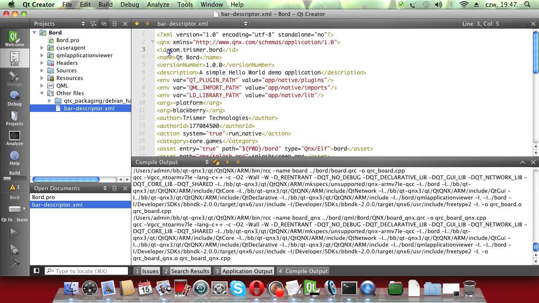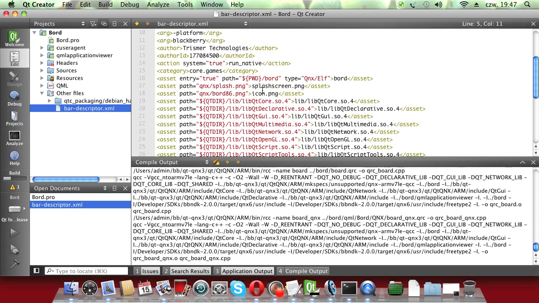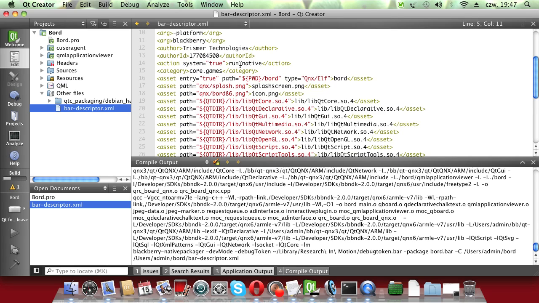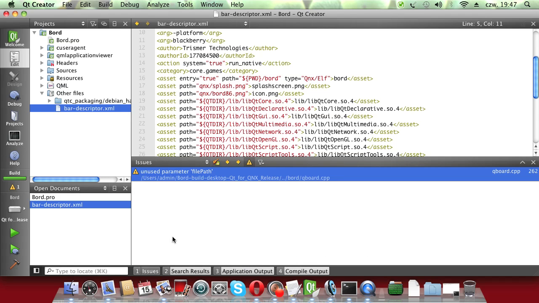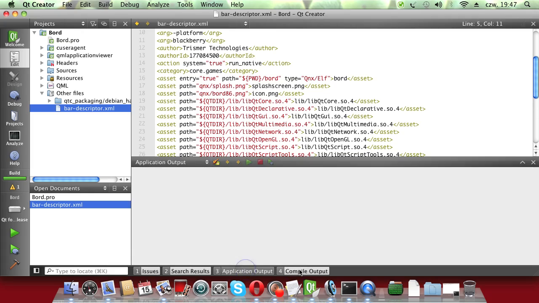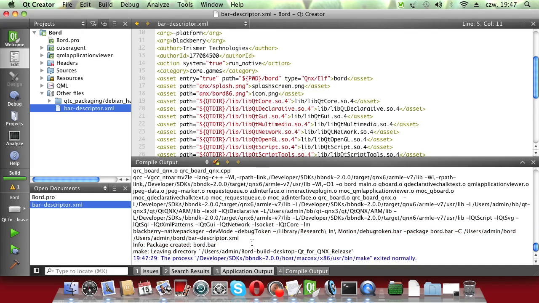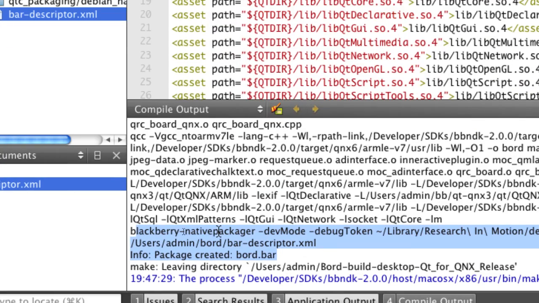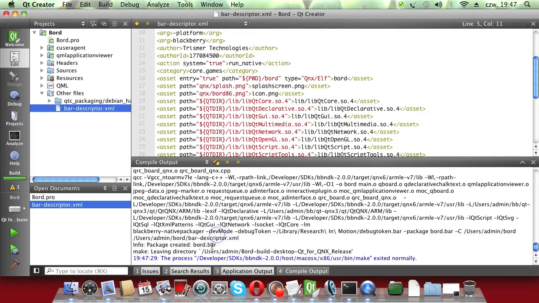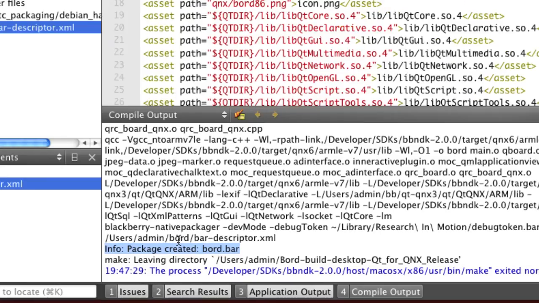Like I said before, I already have it configured for this application, so you have the ID of the application, name, version, etc. And also, now you can see that the last command executed was okay, once again, the last command was BlackBerry native packager. So the package has been created. Great.